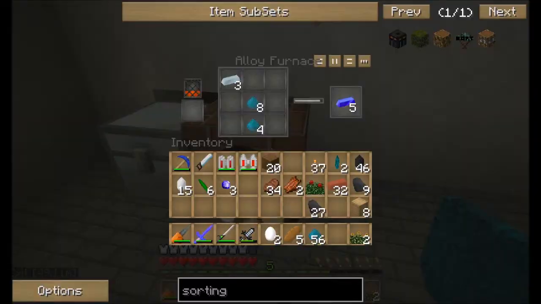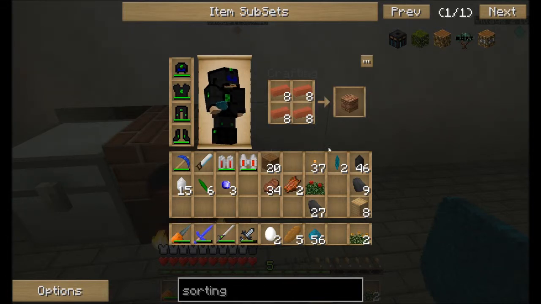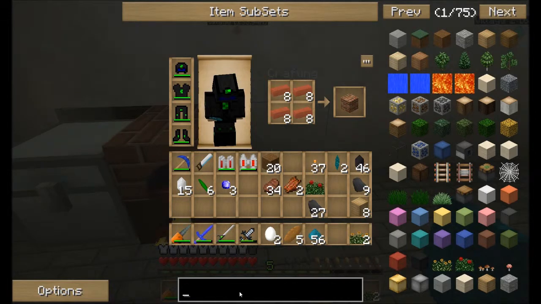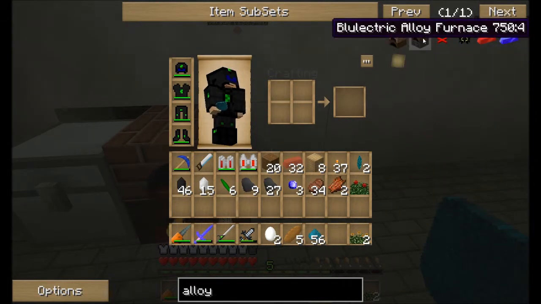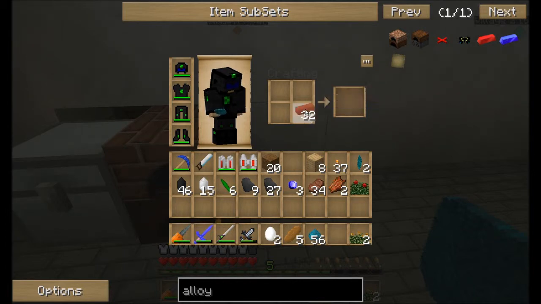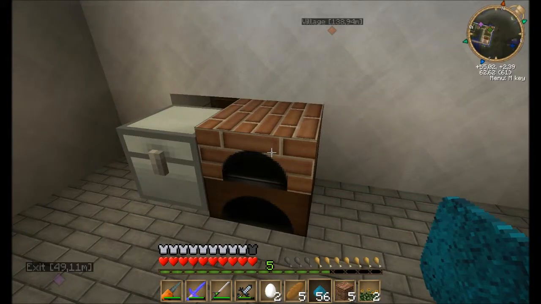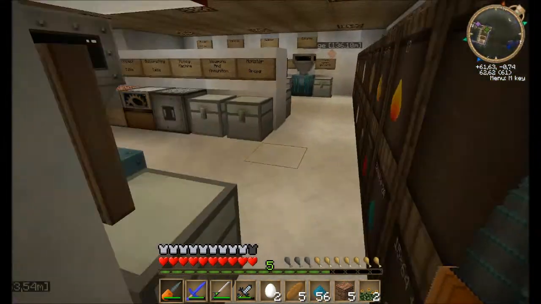I could have gone and made some bricks. I still can. I don't really need 8 of them. Let's see. Alloy. 1, 2, 3, 4, 5. So took was some teamwork. Oops. Forgot to empty out those.